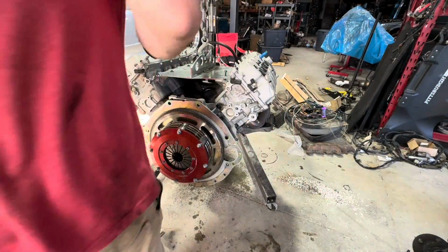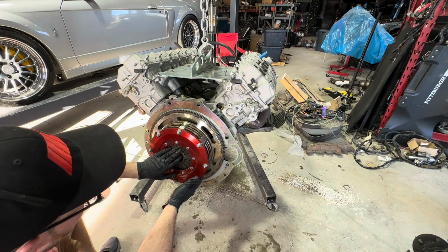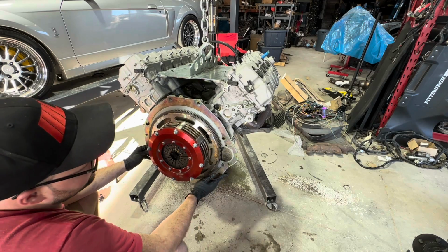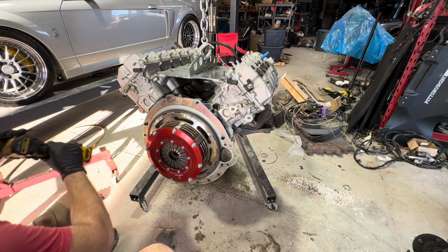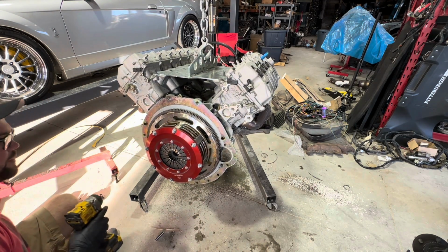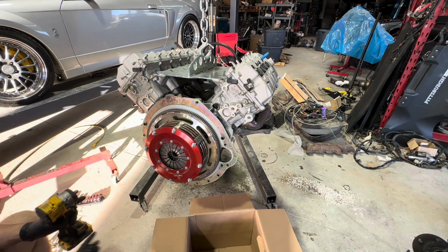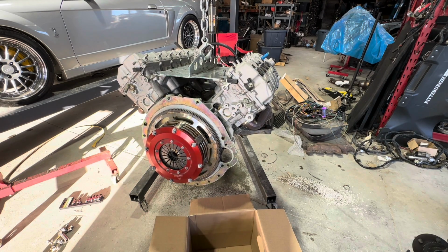All right, so Mantic clutch. We were actually just in here not too long ago. Car hasn't been ran too much. See a little surface rust and some things, but thanks to good old Florida. But we're gonna go pop off the clutch, see what it looks like after our 8-second passes and limited braking time.